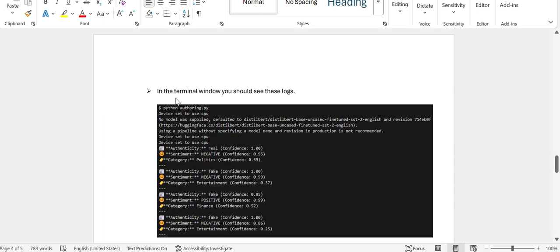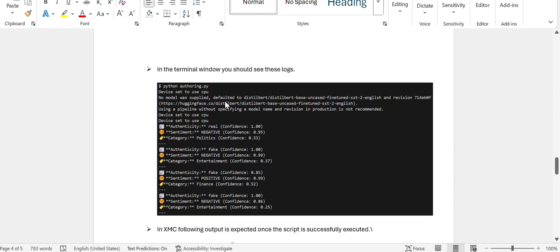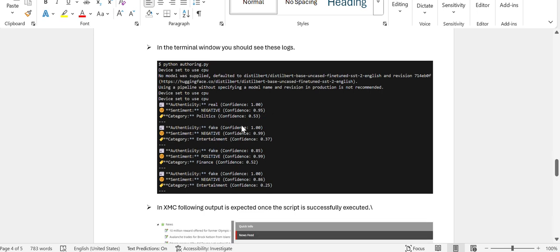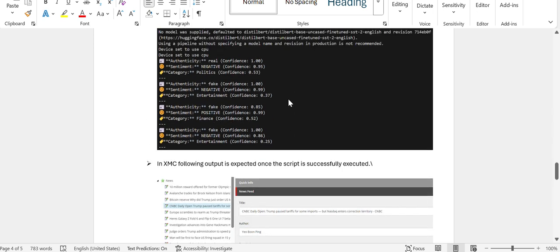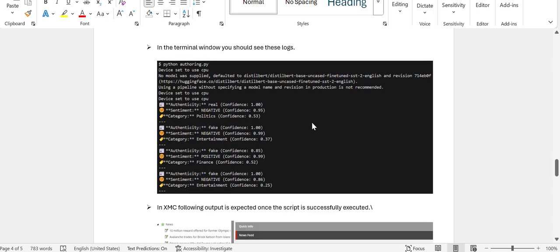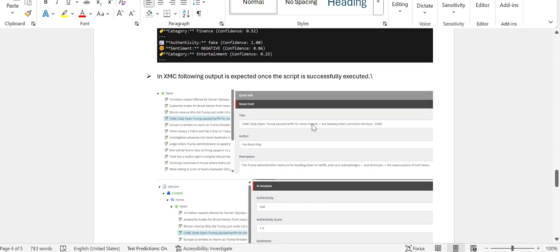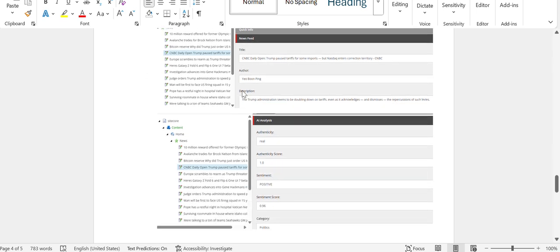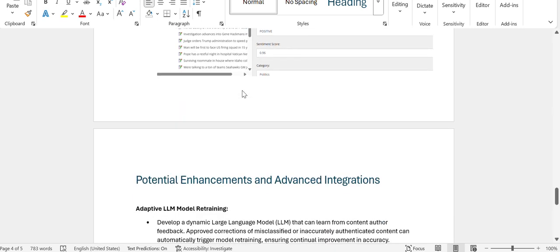You can also notice these logs during the execution of the script, so you can see what's going on behind the scenes. Once the script is done, you should get the news item populated in the XM Cloud instance.